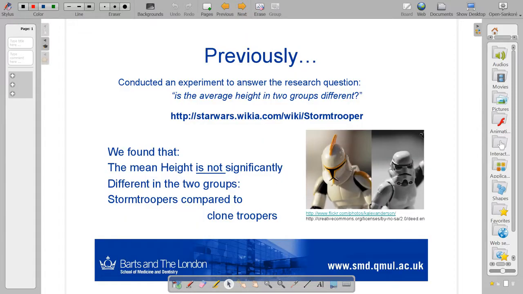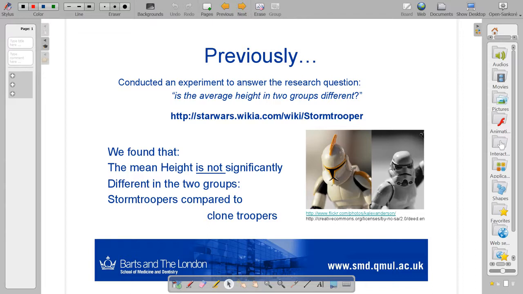So just quickly, I want to recap a little bit of last week and hopefully then blend that into today's subject. If you remember, I've emphasized quite a lot the importance of having a research question ahead of time. The reason we do some research is to answer a question, and then we often formalize that question in terms of hypotheses. And they are generally very simple questions of, is there a difference or not between two things?